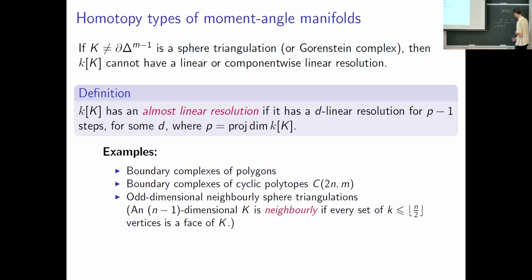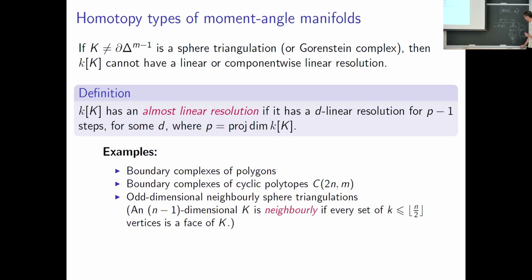They'll all be connected to the bottom class in H0 by some secondary operations. And then above that, you only have primary operations. So you have a sequence of things, then you have a top class somewhere. And you'll have some secondary operations by Poincaré duality, which are just the mirrors of what's going on down here. So you just have a bunch of primary cohomology operations, and then secondary ones at the ends. So that would be the classical example of an almost linear resolution. Above homological degree 1, it's all linear terms, except for the very last step.